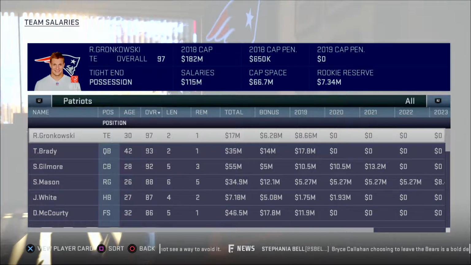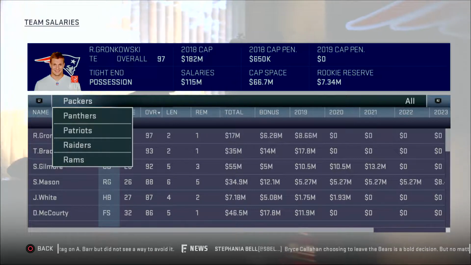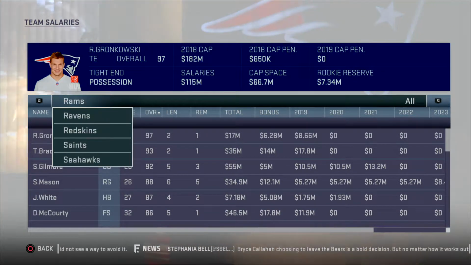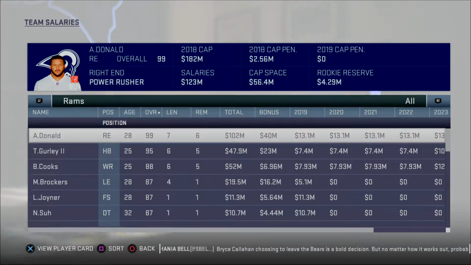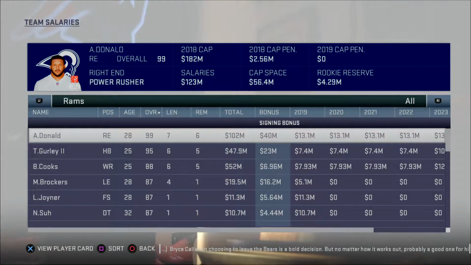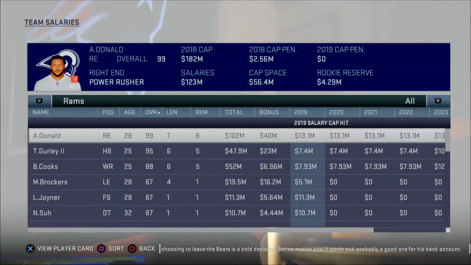That might be closer to accurate because this is the Patriots, but here's what I want you guys to see. There are teams out here that should have nowhere near the amount of cap space that it is providing them on the game. First of all, the Rams do not have anywhere near $56 million in cap space, and I'm going to tell you why.